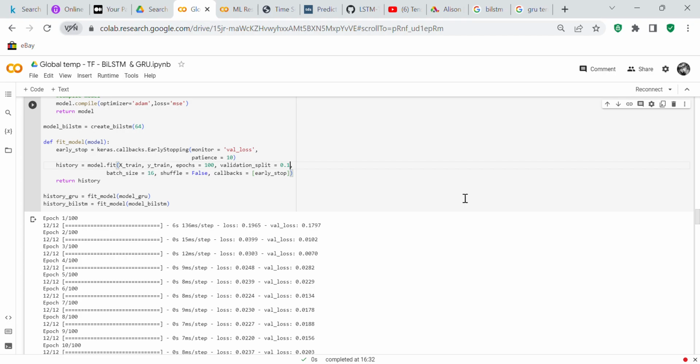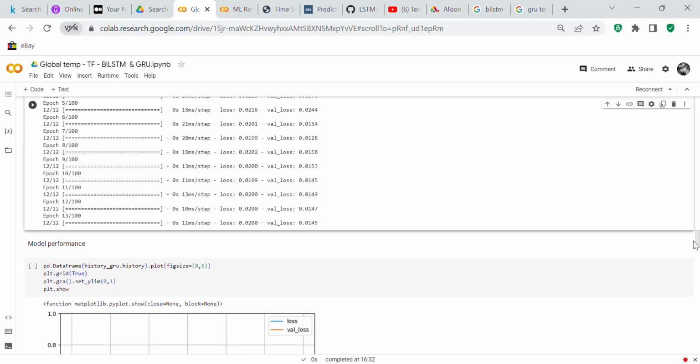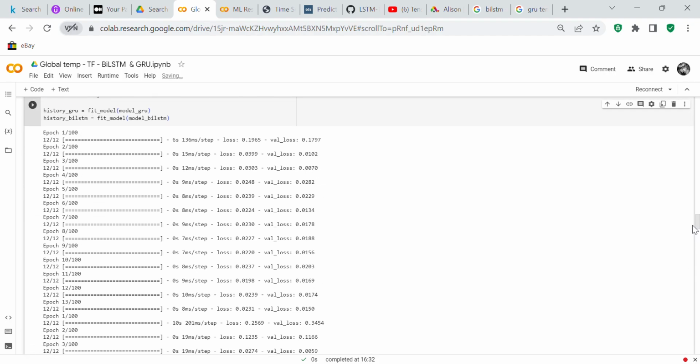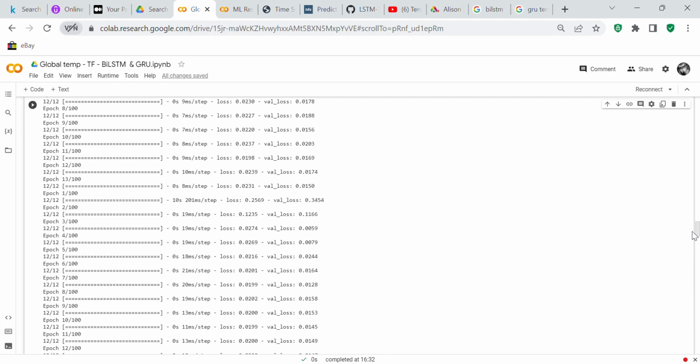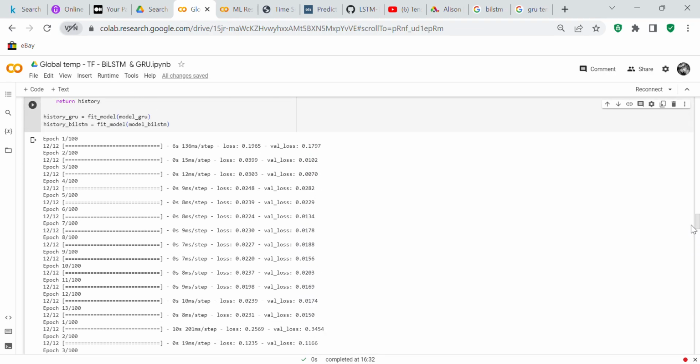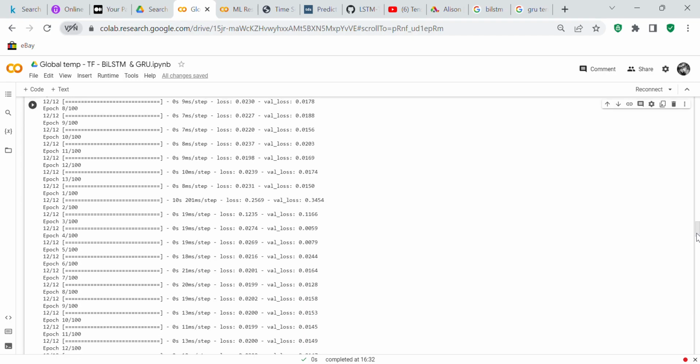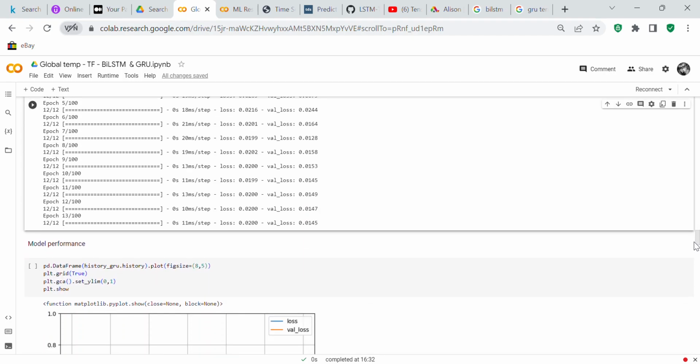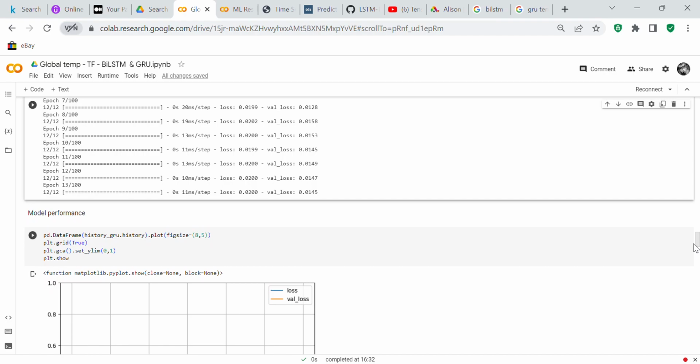Then you have history_GRU equals fit_model(model_GRU), and history_biLSTM equals fit_model(model_biLSTM). So she had both of the models in the same cell. We run both of the models in the same cell, and you can see that's your MSE when it's standardized.